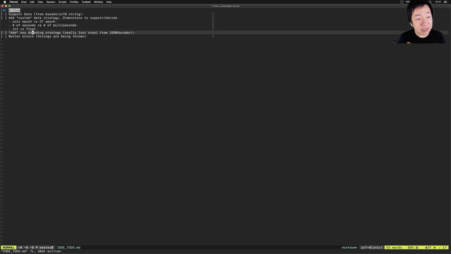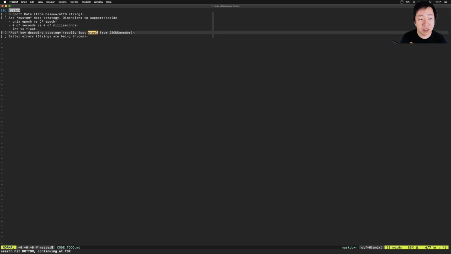Okay, so the key strategy is a no-brainer, right? In this case, nothing really changes among JSON keys and TOML keys. Maybe a wrinkle in here is TOML keys support all UTF-8 strings. I'm not clear on what JSON supports, but it's common to convert your snake case into your camel case. Provide an option to do whatever you want with the string. So this is a no-brainer. We need to add this, and as I noted earlier, by add, I mean steal this, right?